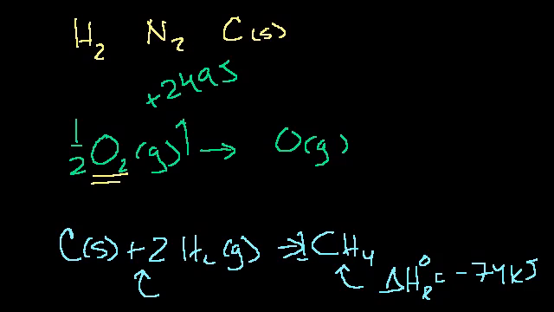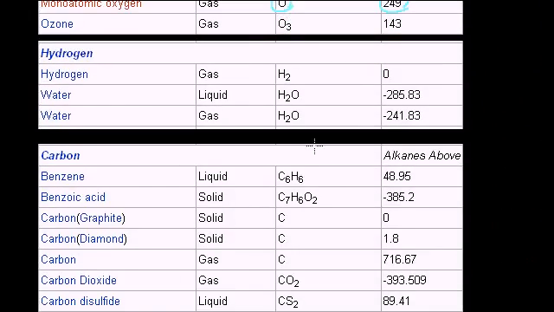Now, in the next video, we're going to use this table, which is a very handy table. I cut and pasted parts of it to actually solve problems. In this last video, I gave you the heat of formation, and we just thought about it a little bit. In the next few videos, we're going to use this table that gives us standard heats of formation to actually figure out whether reactions are endothermic, meaning they absorb energy, or exothermic, meaning they release energy, and we'll figure out how much.